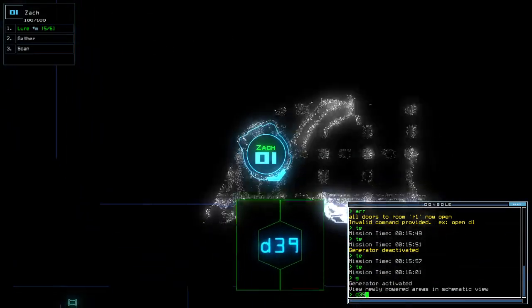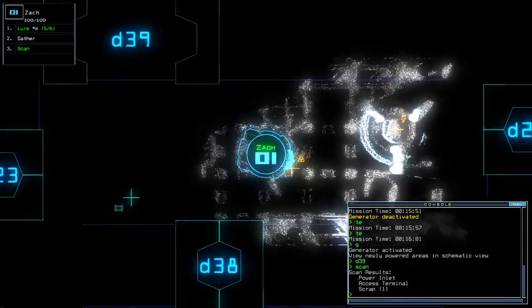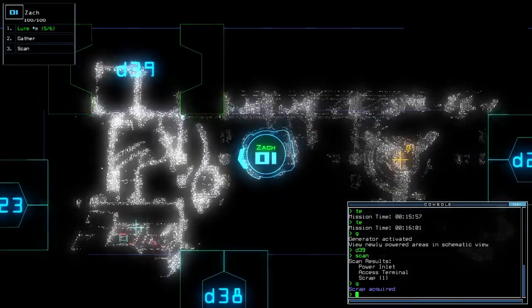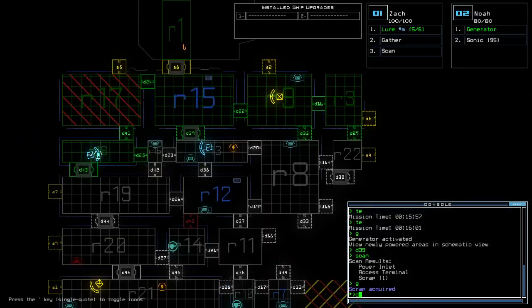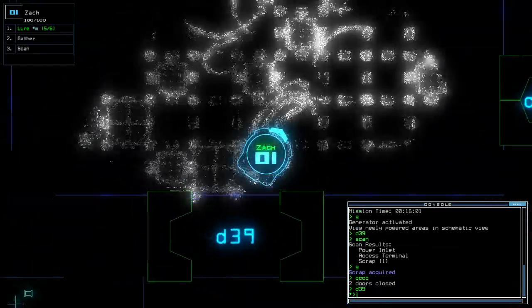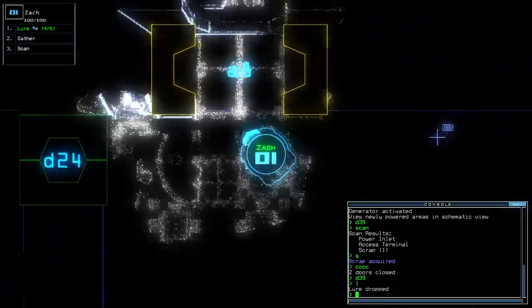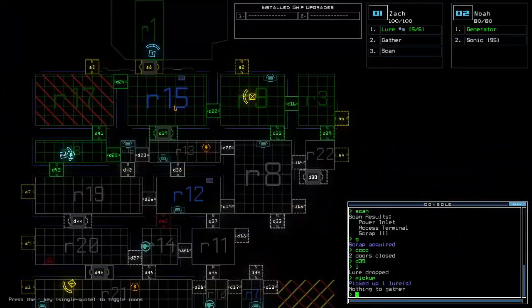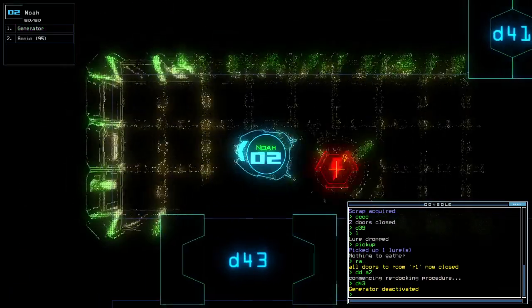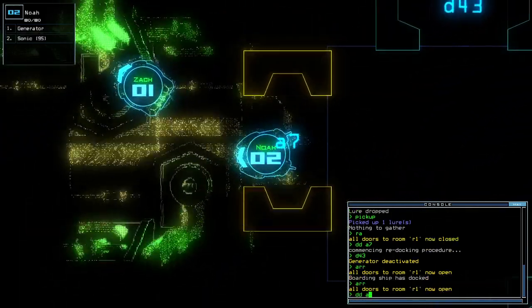Okay, there is a ton of goo in R3. I think I have to vent that. Room 13 has an extra scrap, apparently, interestingly. Actually, maybe I don't. Hang on. I got an idea. Maybe. Scan for the sonic. GDA6. Maybe I can sonic my way in without taking damage.